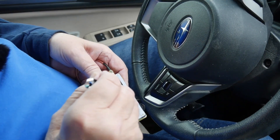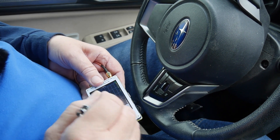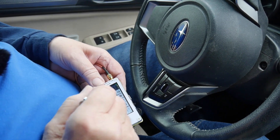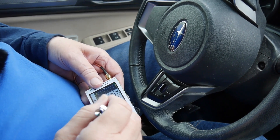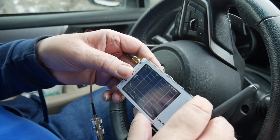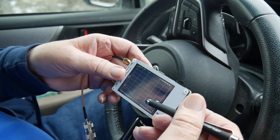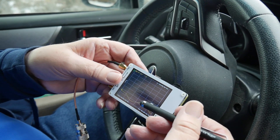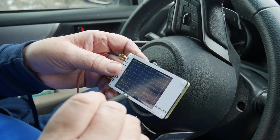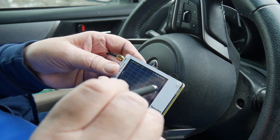Now let's check it on 70 centimeters. Start at 420 megahertz, stop at 450 megahertz. There it is — we can see the SWR. We note that at the top of the band there's a part where it's almost 2 to 1 SWR. It's hard to see the markers in there, but they're there. Down here it's under 2 to 1, and here it's a little over 2 to 1, but it should do fine.